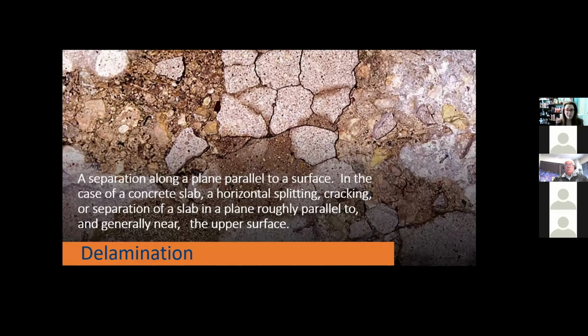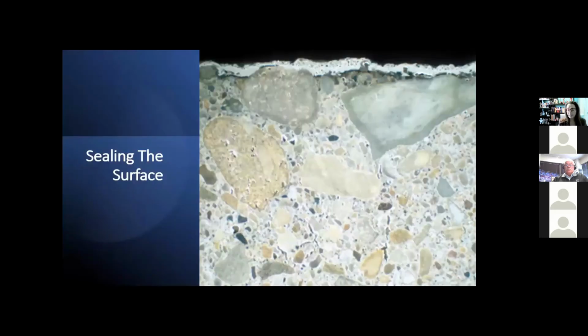This unfortunately usually doesn't last. And after loading the structure, whether it's people, light and heavy, or it's cars, or it's forklifts, as you get the traffic, that layer will come off. And it may come off as a scale, it may come off as full sheets, and these are surface delaminations. This is very commonly done because you've sealed the surface, and this could be in combination with blisters.